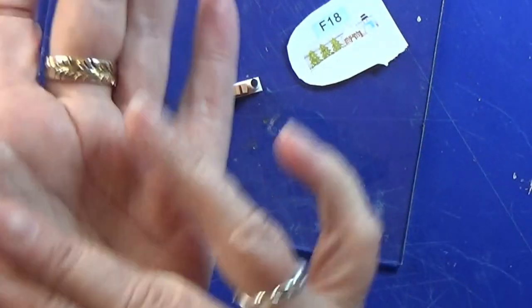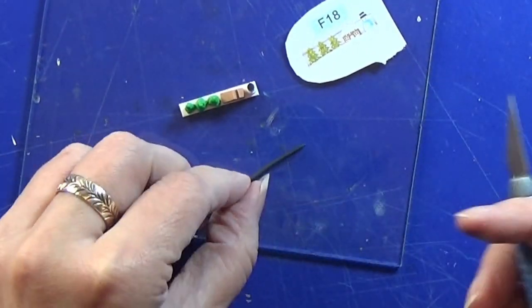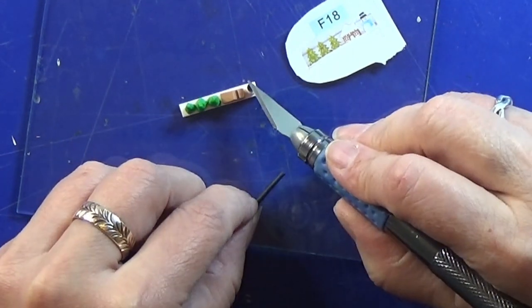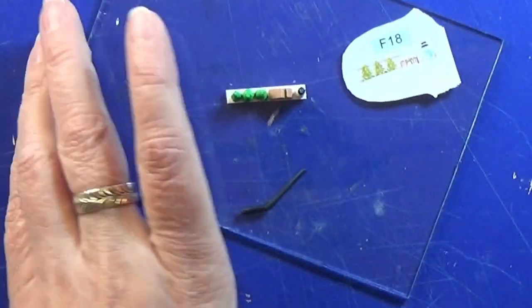Then I'm going to roll this black clay into a cane or a snake and I'm going to cut off a tiny bit of this and place on top of this black thing, and that's the hat for the snowman.